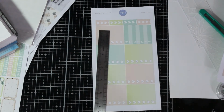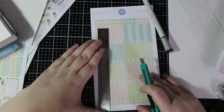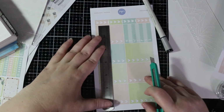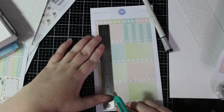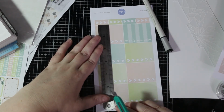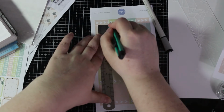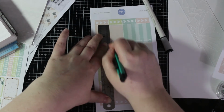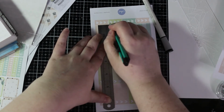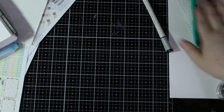Now here I've just marked down the halfway point with an EK Success journaling pen, and I made sure to stay outside of where the stickers actually were. I did this because it's really hard to see when you've got the ruler down the exact line where the half mark point is. So if I mark it out with that pen, just a couple of black dots, it makes it much easier to see.